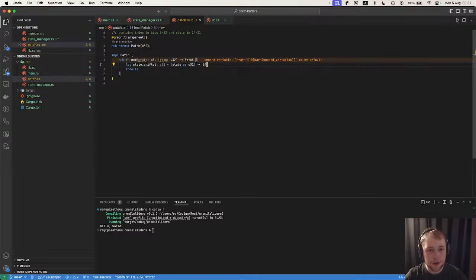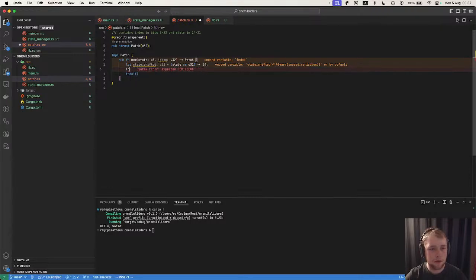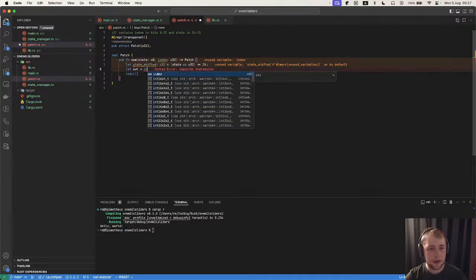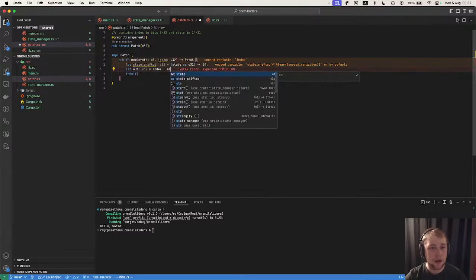So I think we want to do that. And then we want to just AND them. So we want index, sorry, I don't mean AND, I mean OR, state shifted.